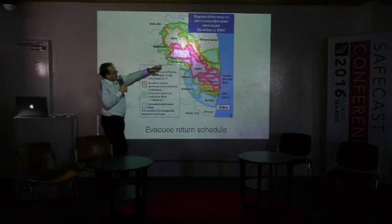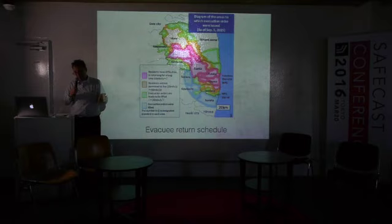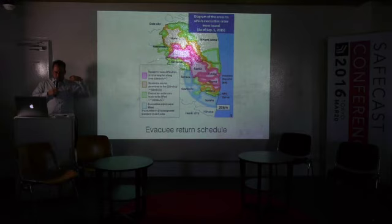Minami Soma has areas here. Peter showed a picture of Odaka, that's within this area. This green and orange part of Minami Soma is due to be reopened in May of this year. And so they're getting ready for that. And the town of Iitate, of course, is a big issue, because it was seriously contaminated. They're really decontaminating now. Most of the people in town, half of the people in town, are protesting the reopening. There's a lot of issues with that, but they're planning to reopen that within a year.